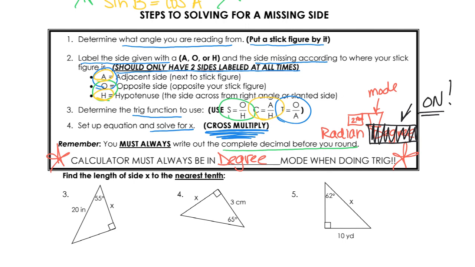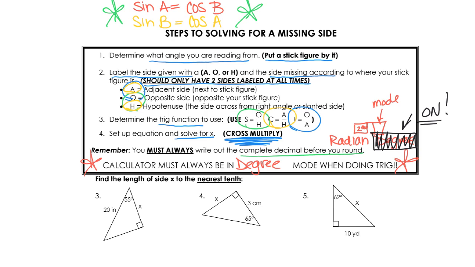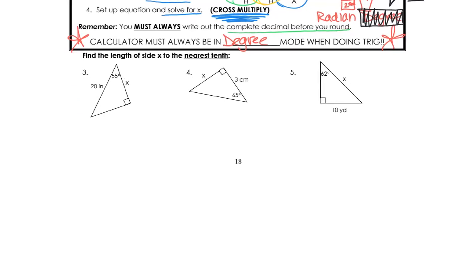Bad news is your calculator defaults to radians, meaning if your calculator is cleared or you replace your batteries or your calculator completely dies and you charge it, because it doesn't take batteries, chances are it will reset to radian mode and you're going to have to go back in if you use trig and change it back to degree mode. Your calculator can stay in degree mode. It does not affect any of your other math, but it has to be in degree mode when you are doing trig. So hopefully that makes sense.